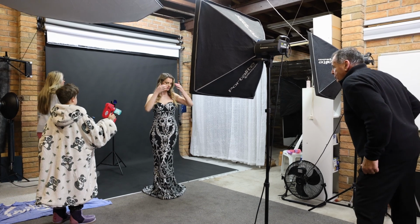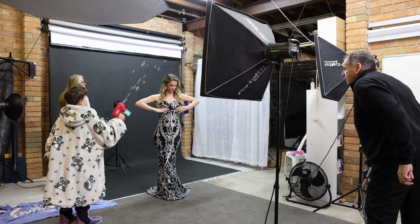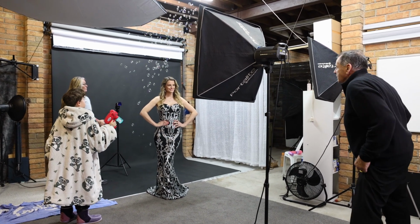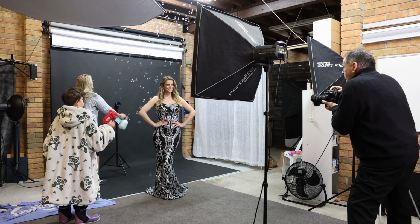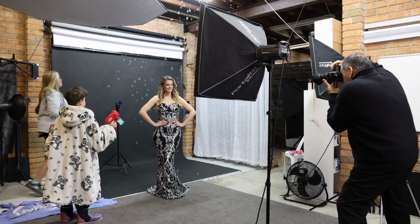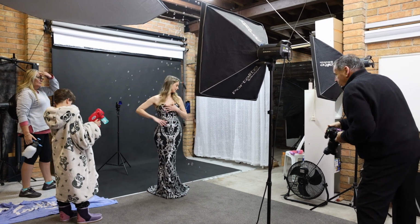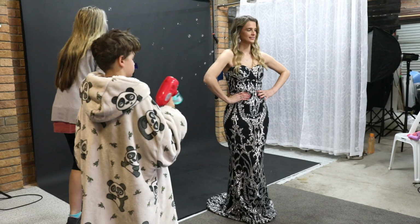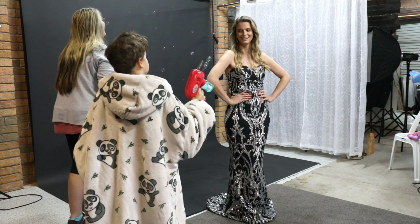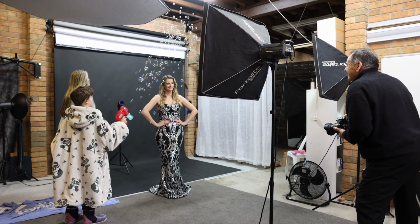Yep, bubbles first. Lots more bubbles. There we go. Wait till they come down. That's it. Okay, I'll say water when we're ready for water. Water. Okay, good stuff. It's not too bad. Maybe a bit closer to Krysta. We're going to do it again. It's okay. And if you don't get it right this time, we'll get Pooja. Okay, that's good.